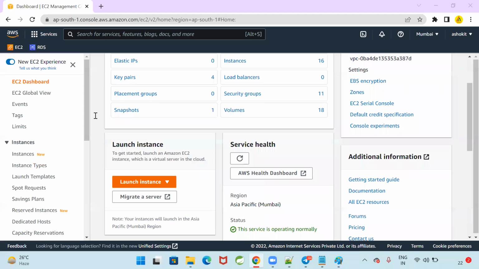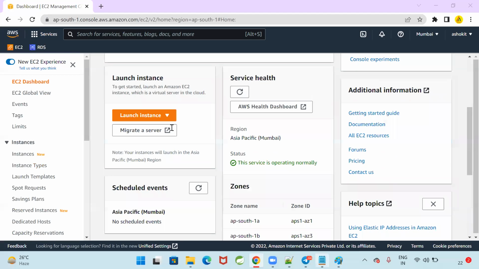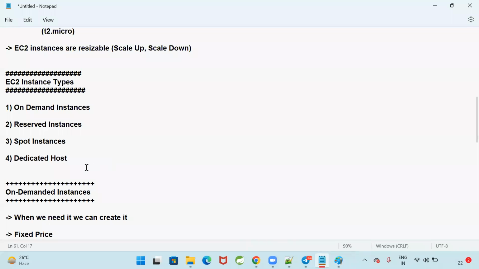When we launch one EC2 instance in the AWS cloud, by default, which EC2 instance will be launched for us, guys? On-demand instance will be launched for us.